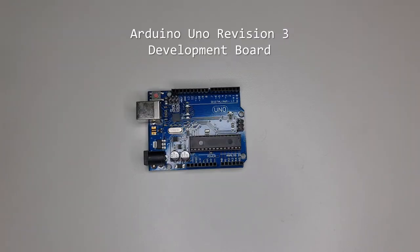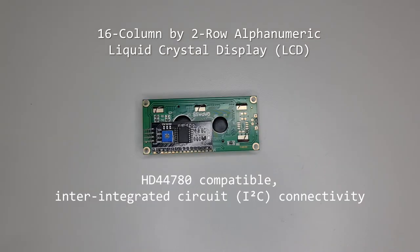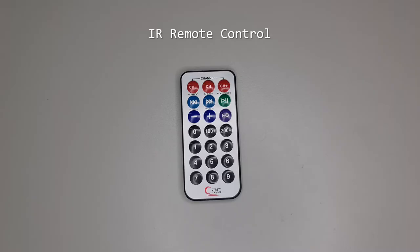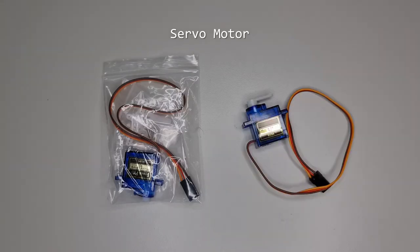That's it for the top bin, now onto the bottom bin. This is the Arduino Uno board that you will use for the activities. It is wrapped in a protective bag and should be kept in the bag when not in use. A 16-column by 2-row alphanumeric liquid crystal display or LCD can show simple status messages; it uses the I2C protocol to connect to the Arduino. An IR remote control is compatible with the IR remote sensor shown earlier, but unfortunately it needs a lithium coin cell to work which is not included. A servo motor allows for precise rotational positioning and has several attachments that fit over the motor head to connect to physical objects.